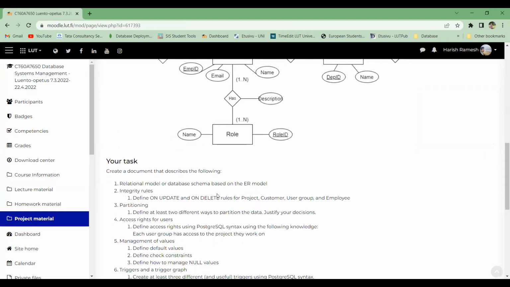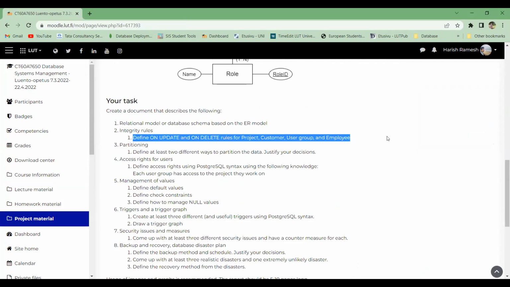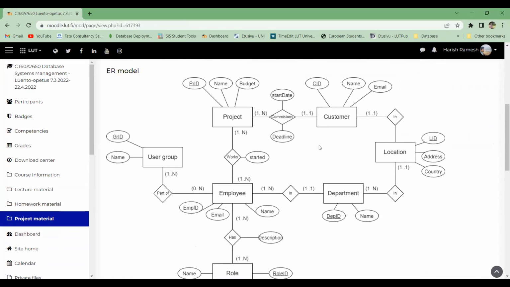The second one is the integrity constraint. Okay. This is nothing but, for example, we have project, customer, department, and employees. Okay. We will take employee and project for this scenario. Employee has 10 employee records in the table and project has 5 projects. Okay, that is a scenario. And each project will be worked on by 2 employees. Okay, 5 projects, 10 employees. So for example, employee 1 and employee 2 are working on project 1.